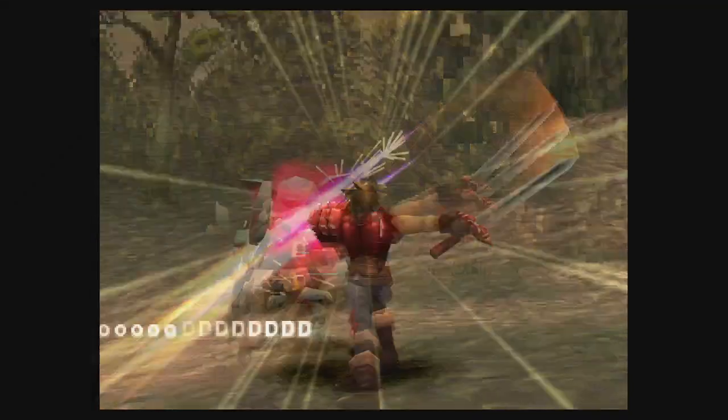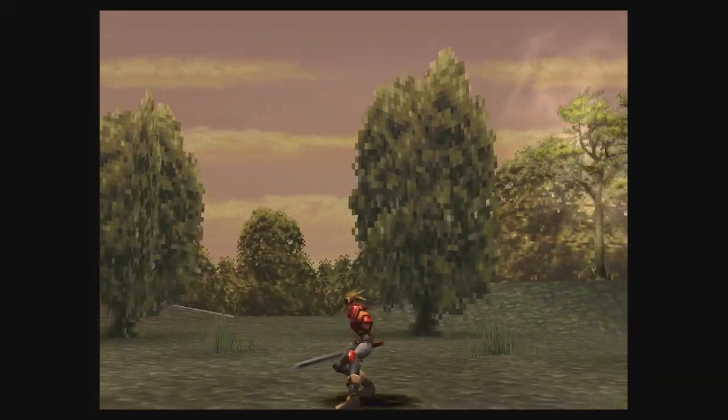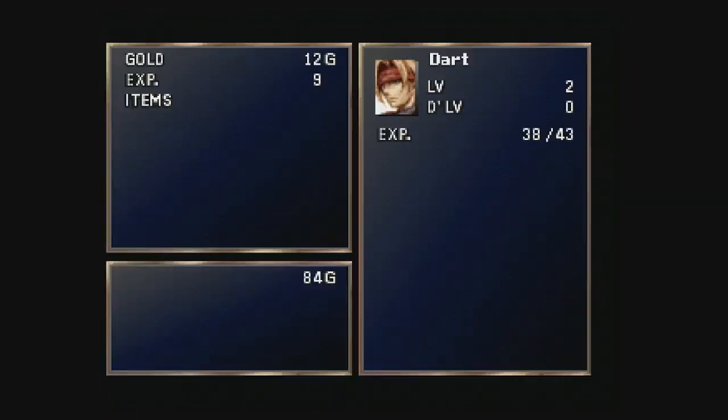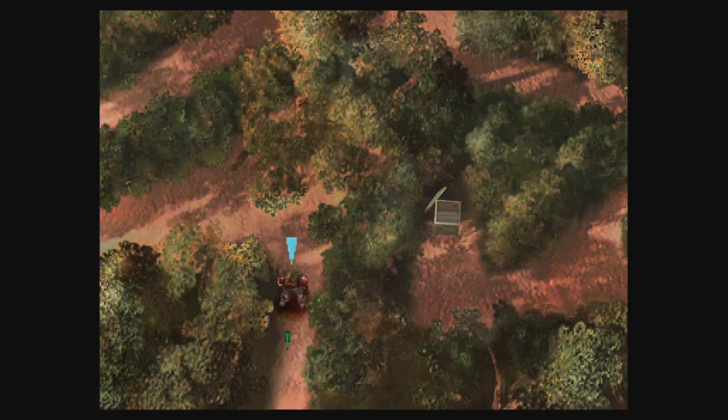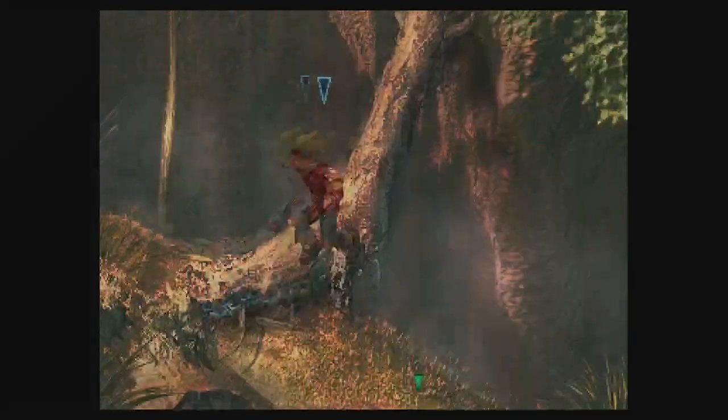This is why you want to kill things with additions as soon as possible, because if you don't, enemies can do more damage, they can do skills, they can make your life harder. Level 3, excellent. No additions on that, we're not going to get them that frequently. So let's keep moving on.